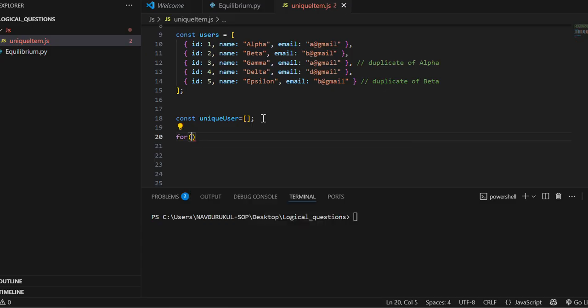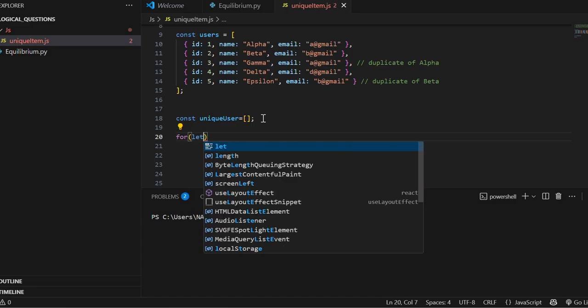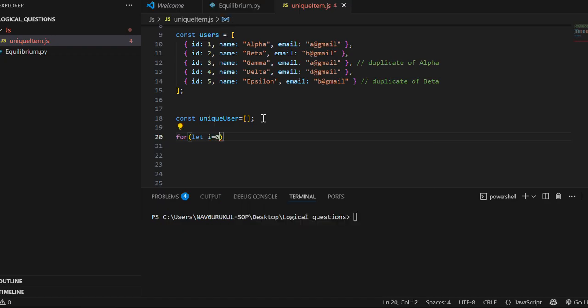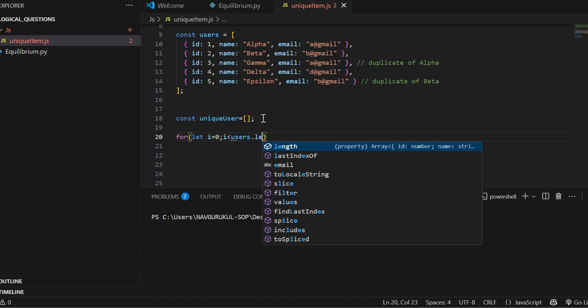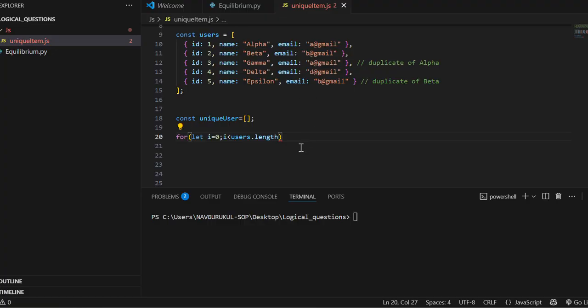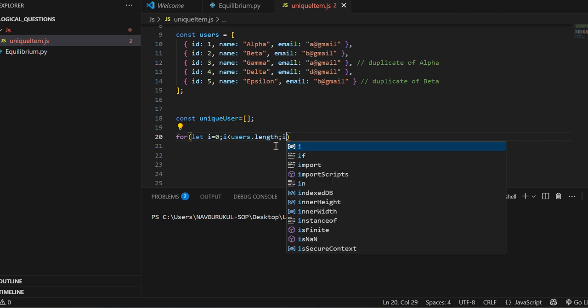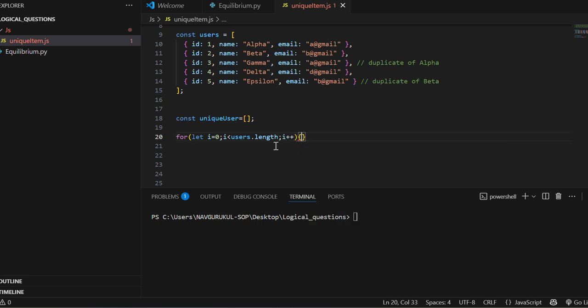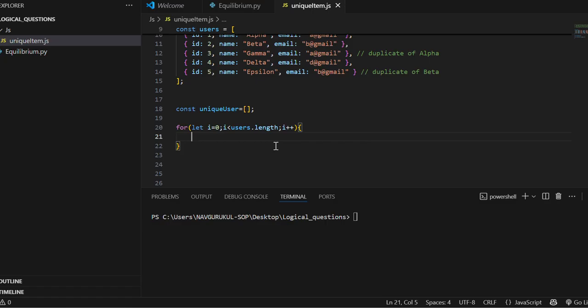So let's write the code of the for loop. Let i be 0. i should run till users.length, and then i increments.